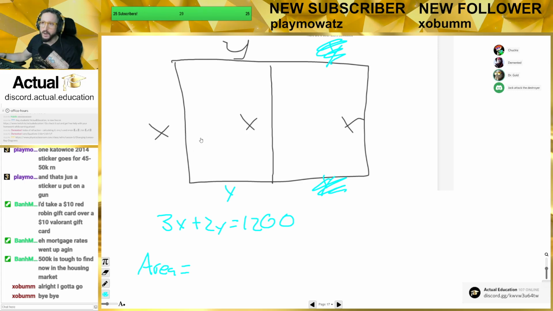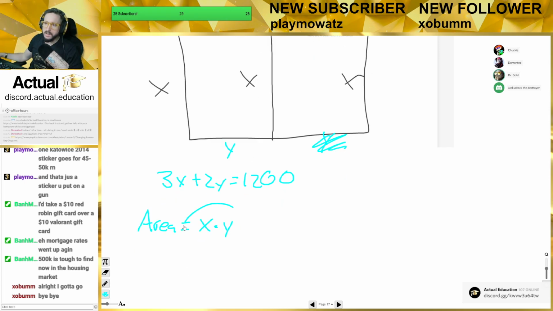So in terms of variables, which one's the length and which one's the width? Actually, it doesn't really matter. You could say the side is length and the bottom's width. So in terms of x and y, what's an equation for the area? X times y. Good. See how I'm trying to make this thing the biggest? But this is in terms of two different variables. This is technically kind of like a related rates question.